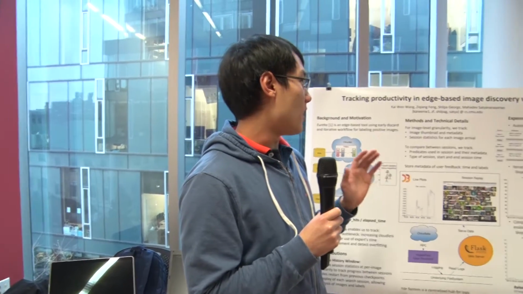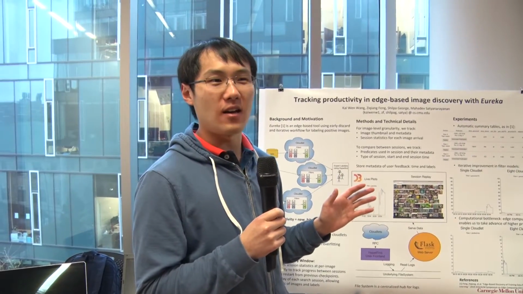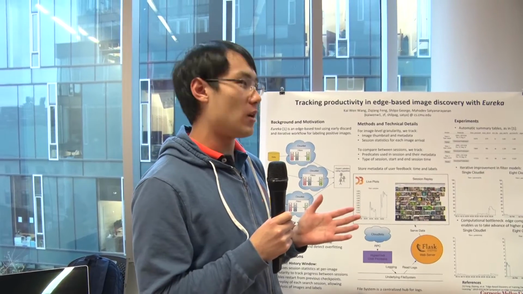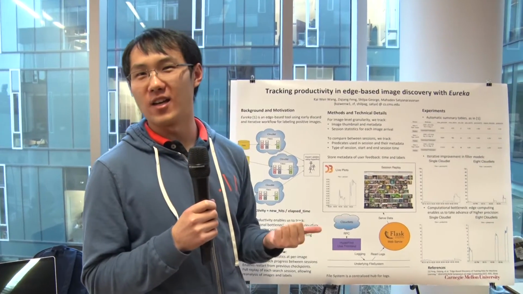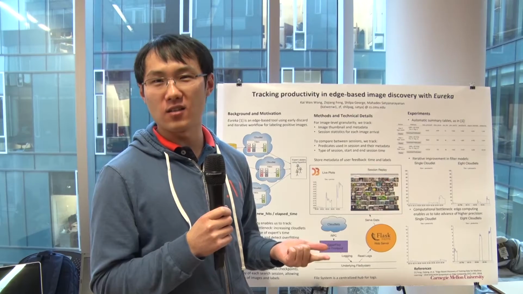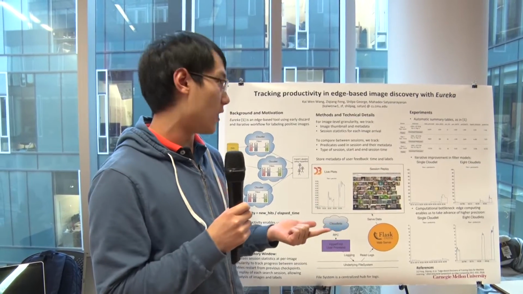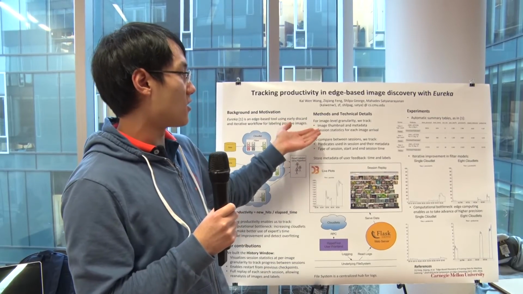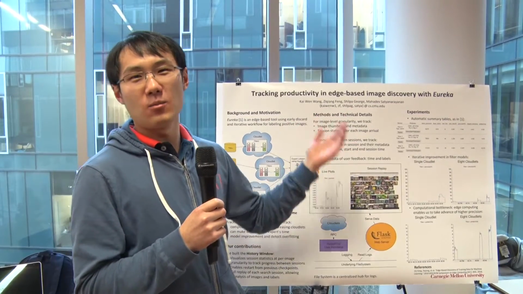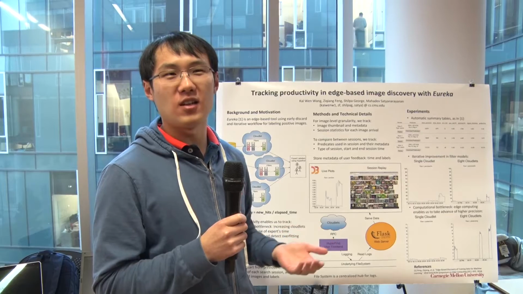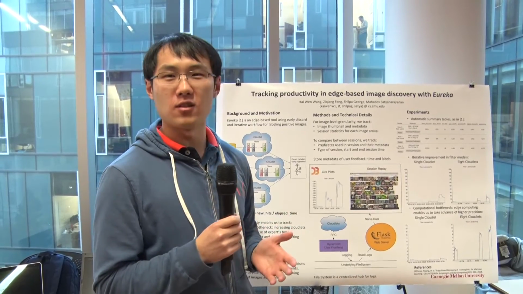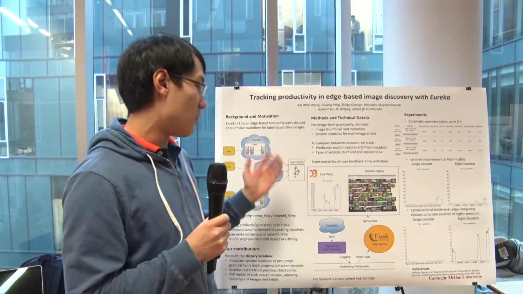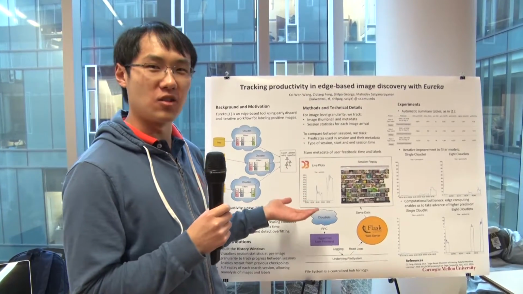Because we track so many things, we have to track them at different times, right? One thing is that we want to track image-level granularity. That means every time an image arrives, we want to track its thumbnail so that we can replay it later, and we want to track its metadata, also for the replay, as well as the ID. We also want to track statistics such as accuracy, precision, and productivity at each image arrival. This enables us to make the fine-grained plots that you see over here.